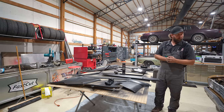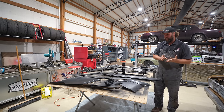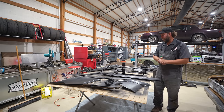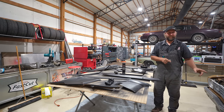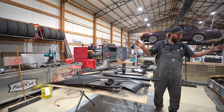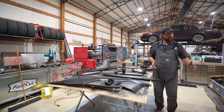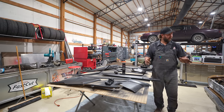And early in the morning, we've got to tackle carpet. And then we can start putting in door panels, plastics, and then seats. And then what I've been looking forward to the most: drive this thing. I'm really excited about that. We'll go ahead and fly around the back hills of Tennessee and just have some fun. Maybe throw some rubber around. I don't want to get too wild with it. It's basically someone else's car.